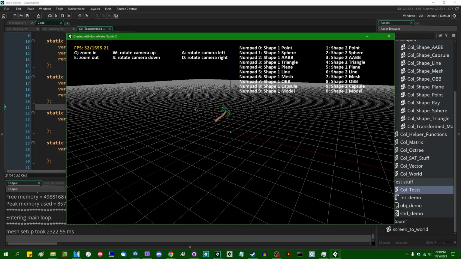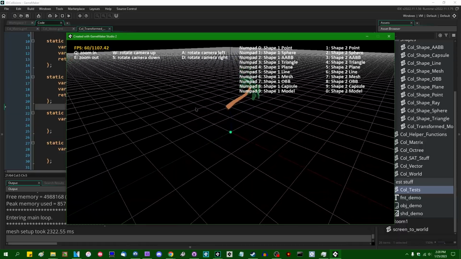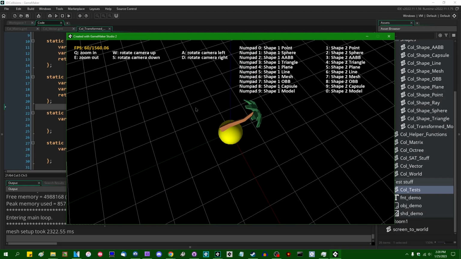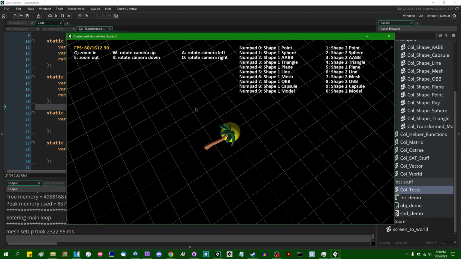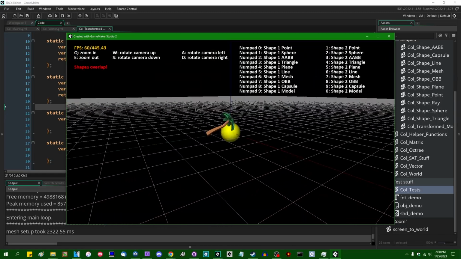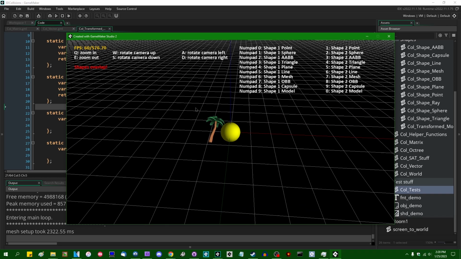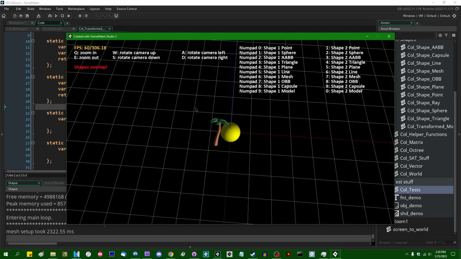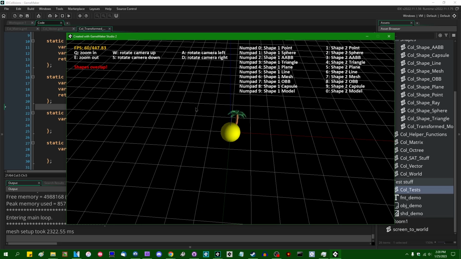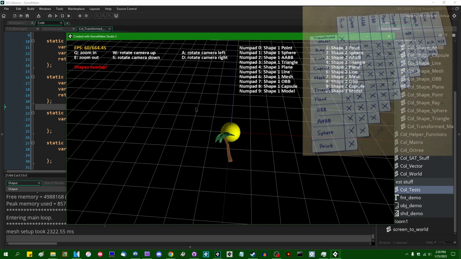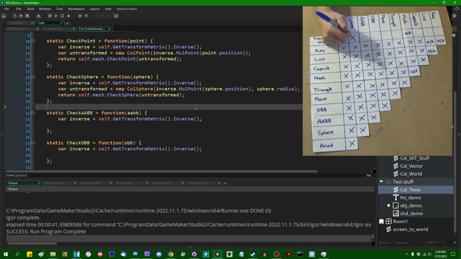Now it's even worse. So we're going to generate a call transform mesh with a random position and rotation. I'm going to ask for a sphere, and I'm going to move this. You know what? I should probably actually try to have this transformed model spawn somewhere a little closer to the origin, so I don't have to move it around as much. Anyway, we can move the tree in and out and up and down, and we can do rotations, and we can do other things to this tree. And we are going to have the tree correctly detecting collisions with the sphere. All right, that's great.